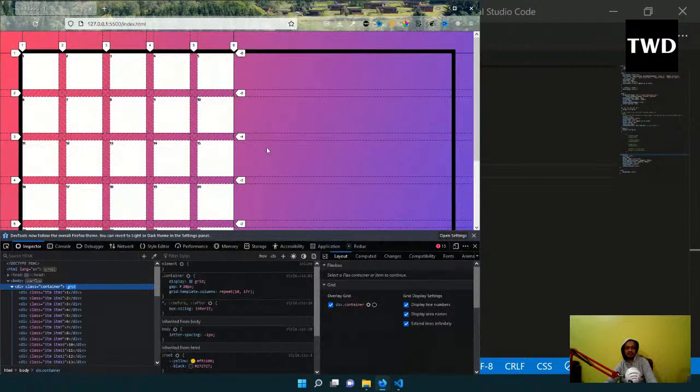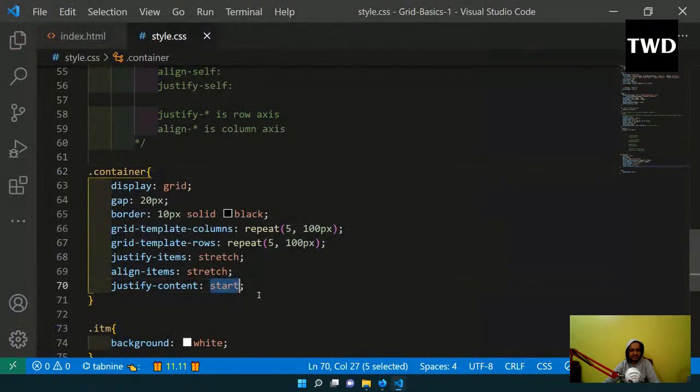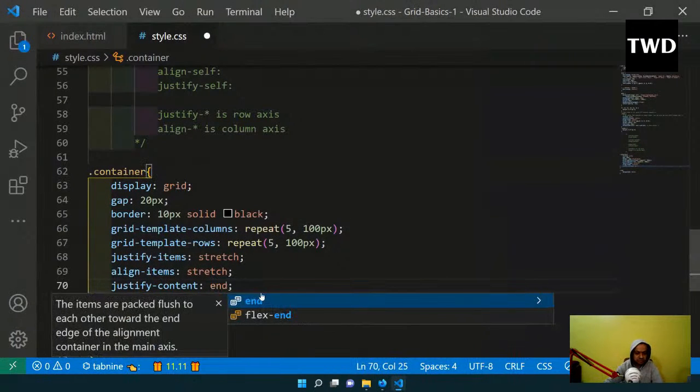See what is happening. Stretch is okay, but actually all of these things are moving to the start. That is the main thing. Justify items and align items are only for the item, but this is for the whole thing to be moved to the start. Start is like this.